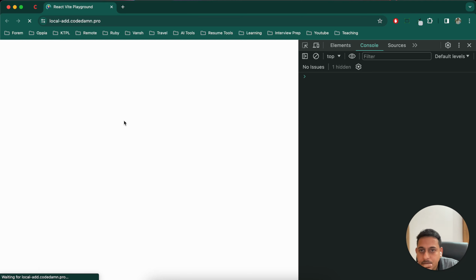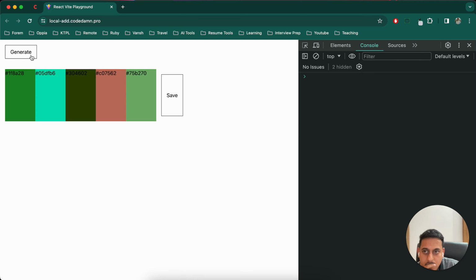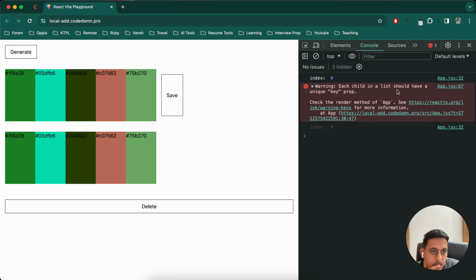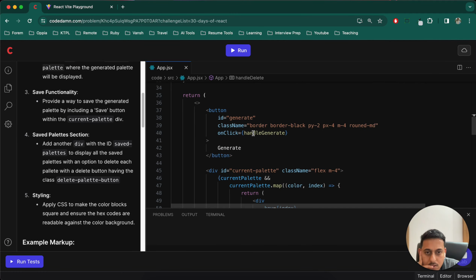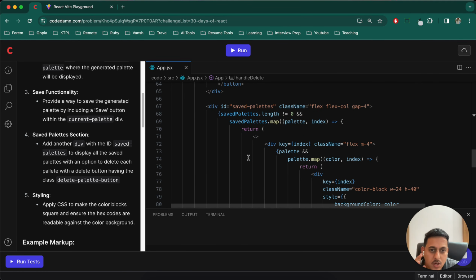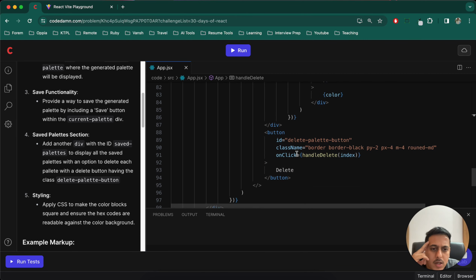Refresh. Which one is creating issue? UI is not perfect, but I'm not worried about that again.